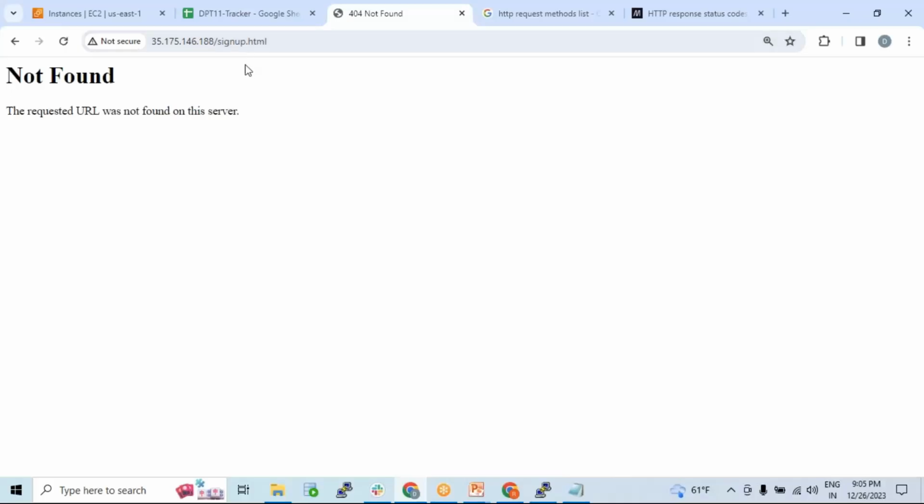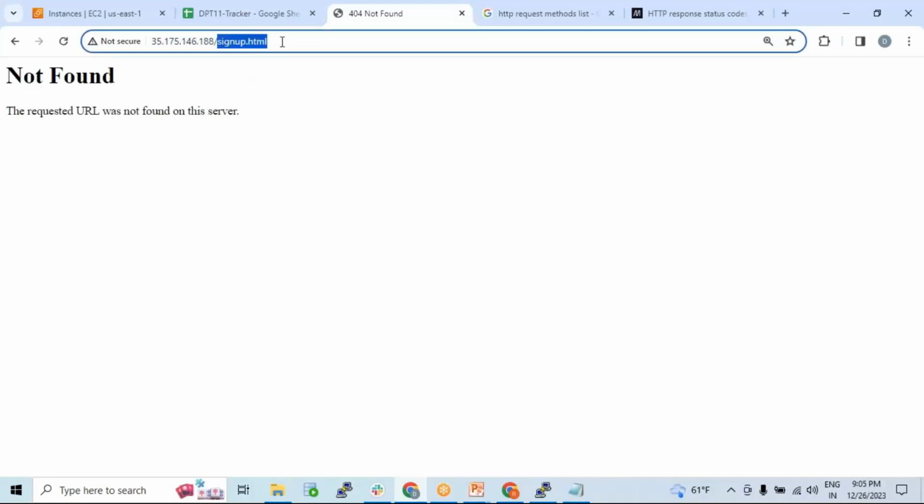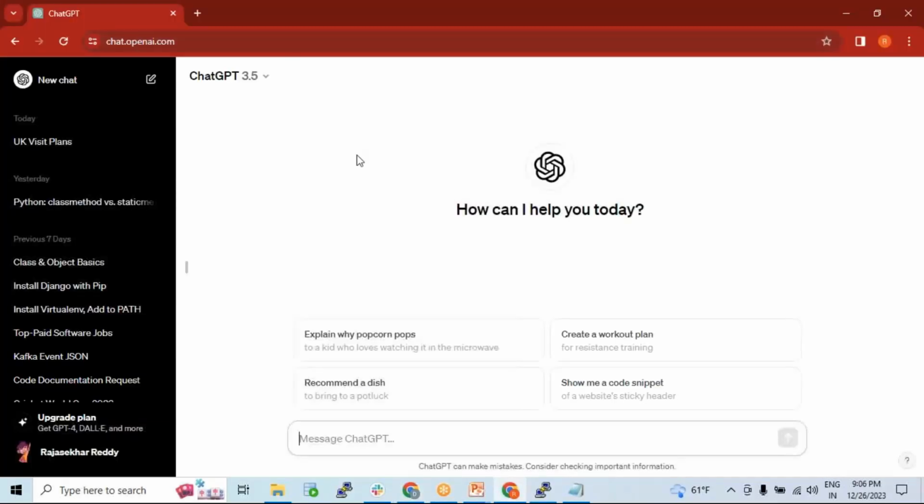Where is the problem, guys? Do you think this is the problem of the server? No, right? There is no file and you are trying to request a file which does not exist. Obviously you won't get it. So the client is making some mistake here, or something went wrong on the client side, right? So that's what it is.